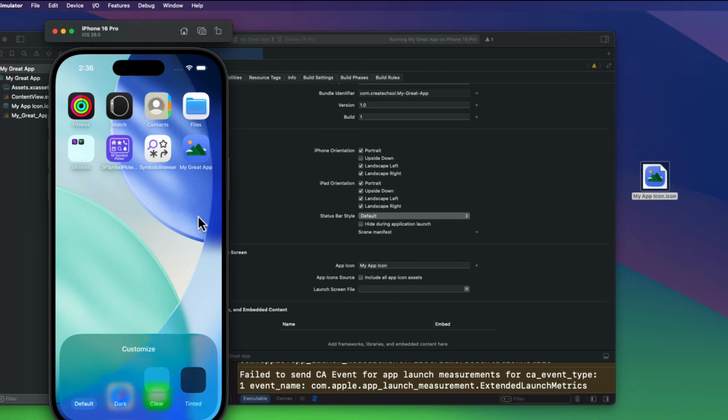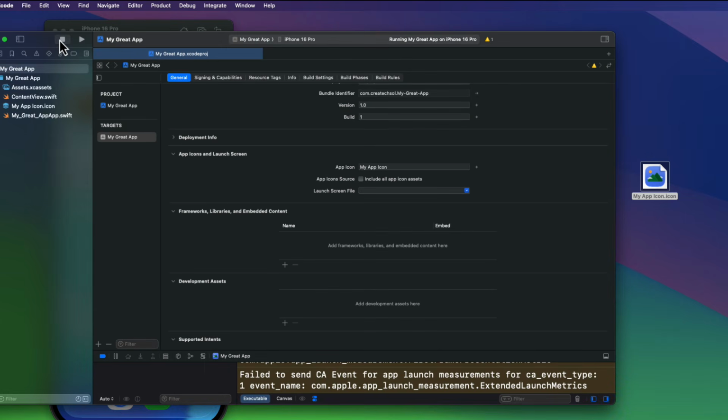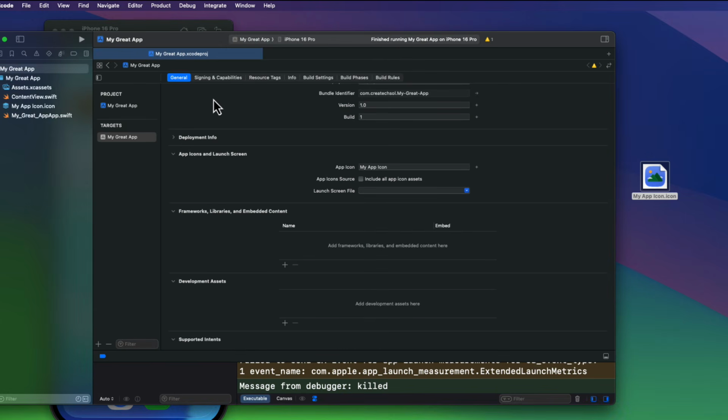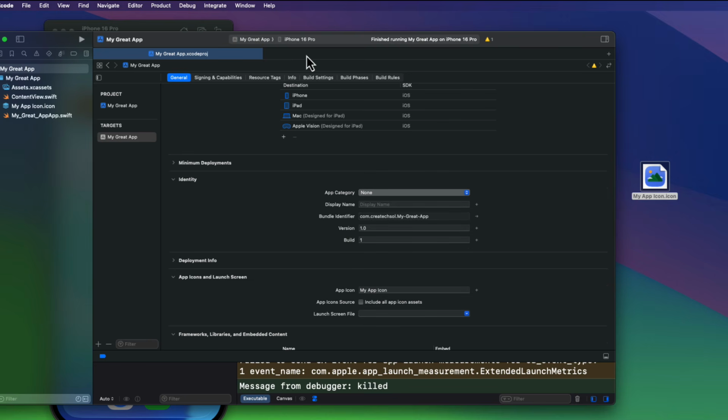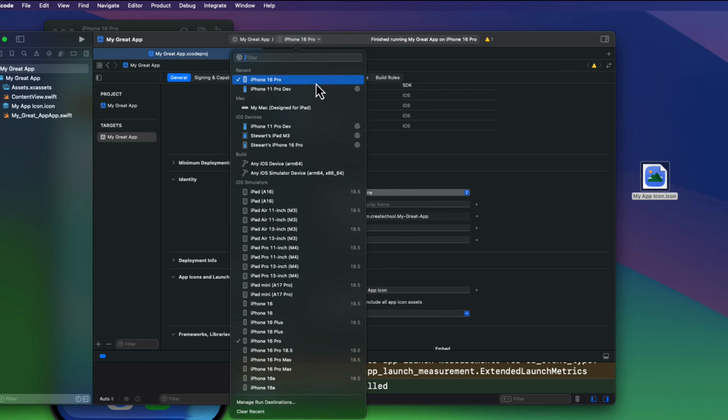One more thing though, what if your app supports earlier versions of iOS? Well, no problem. I'm going to go back to Xcode and change my minimum deployment target to iOS 18. And I'm going to choose an iPhone simulator that I have installed right now, and it's iOS 18.5 for the iPhone 16 Pro.